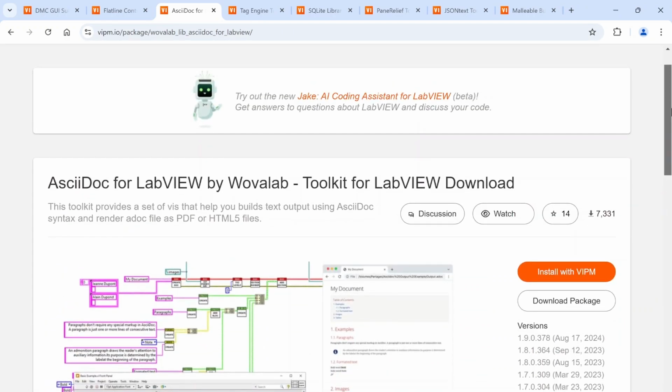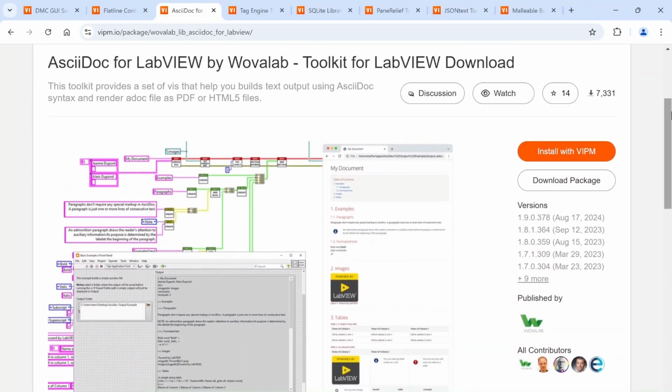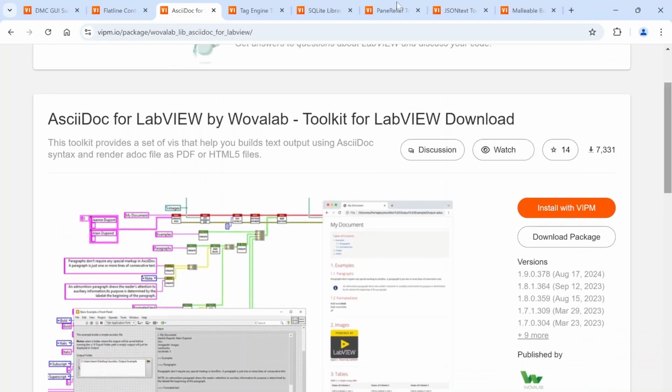This also has an additional AntiDoc tool you can use for documenting LabVIEW. It can detect things in your project, like DQMH modules, and generate documentation accordingly. This is a big one I use a lot for, A, just documenting my LabVIEW code, and then B, sometimes just generating PDFs that we might need to generate. So this is a big one I use a lot.